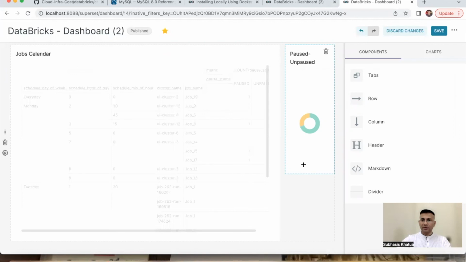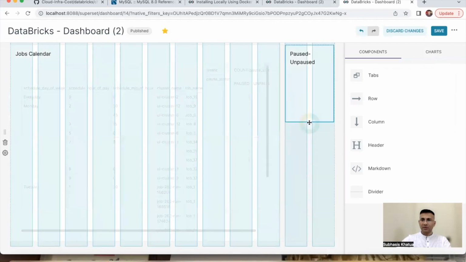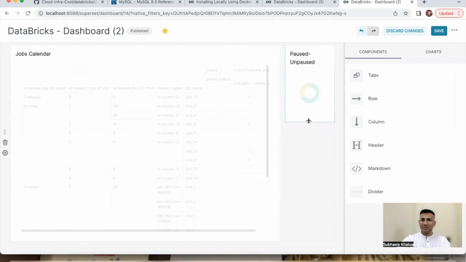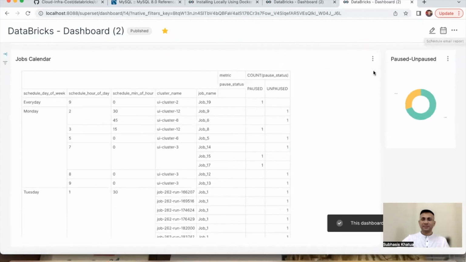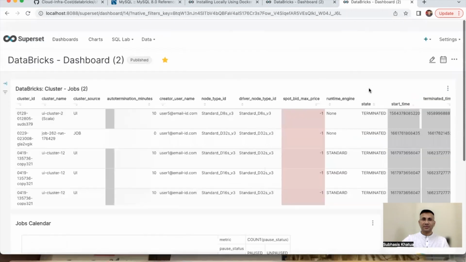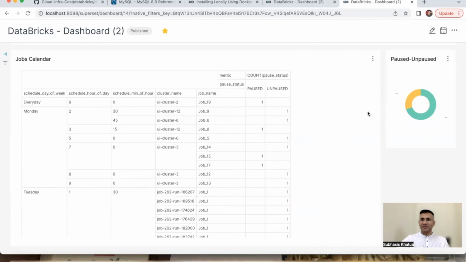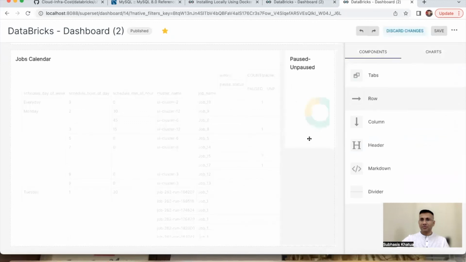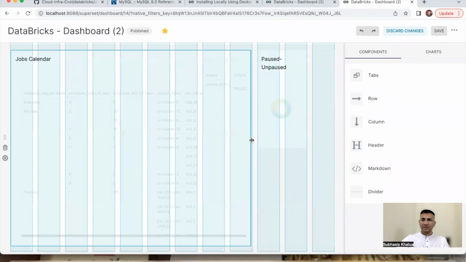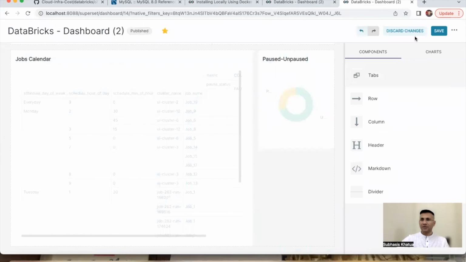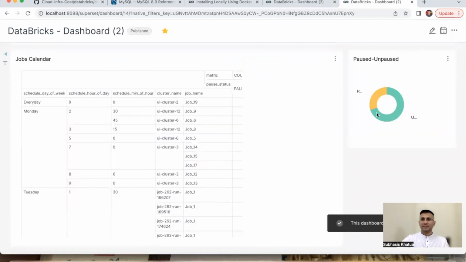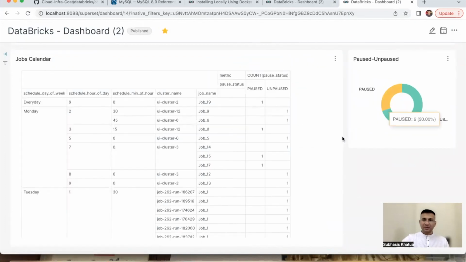This will be fine. In fact, if I had one more small one, then I could have added it at the bottom to leverage the real estate here. Let's see how it looks now. There you go. Okay, I can make use of this room over here. It should be fine now. Still better.